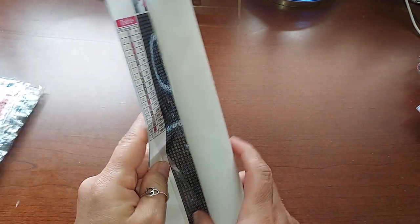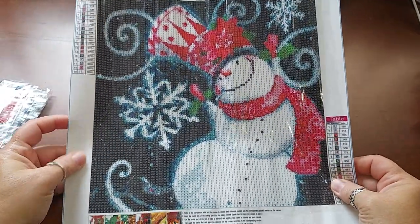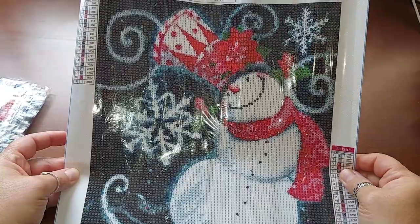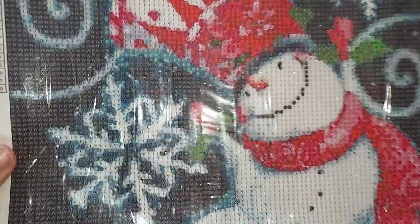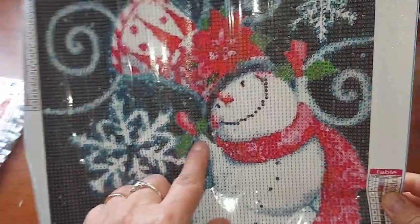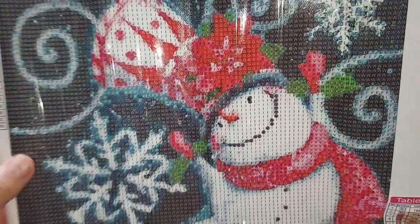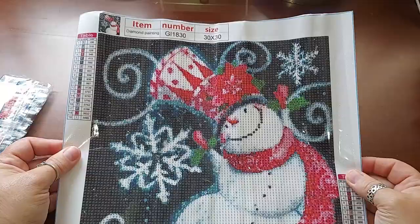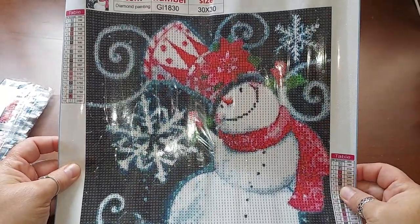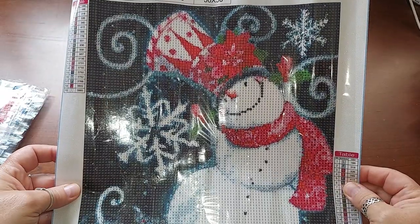And then I got a few more Christmassy ones that are really cute. But look how cute this is. Isn't he adorable? He's just so happy. And it's cute because this is holly. And if you look, it's like holly leaves. And that's almost like holly berries. But those are his little hands. Like, it's just so cute. I love the hat. I love his smile. I think that's going to come out adorable.